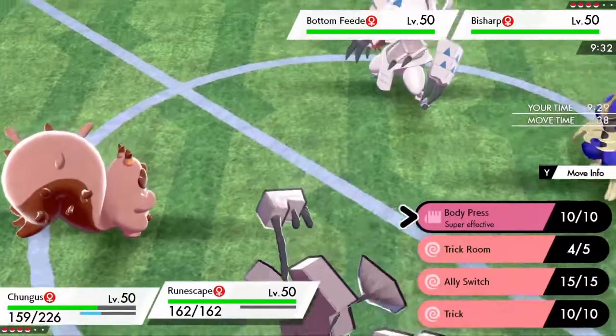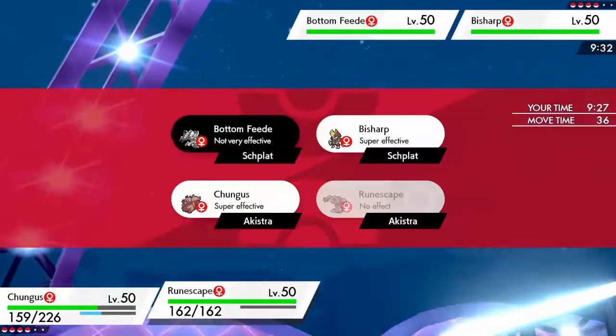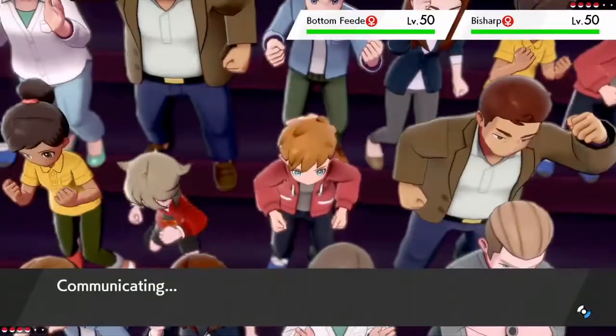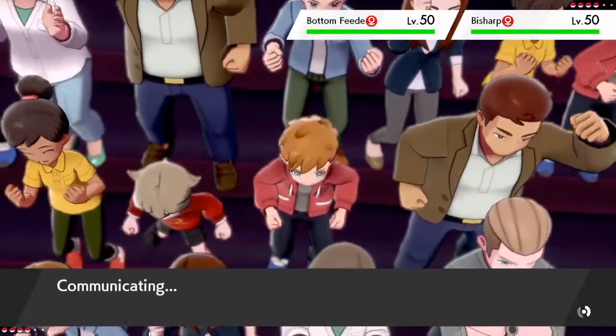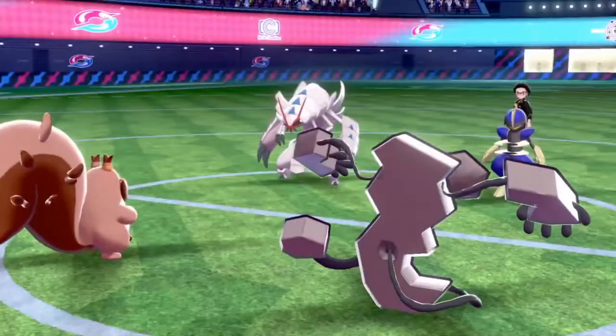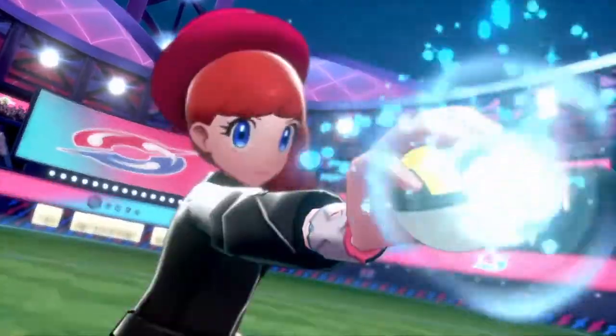I do end up double checking to make sure that RuneScape was in fact slower than Chungus, so I can Body Press it and get off the Weakness Policy goodness. I didn't particularly want to hit it after, because that could have been, you know, bad if I didn't end up one-shotting the Bisharp.